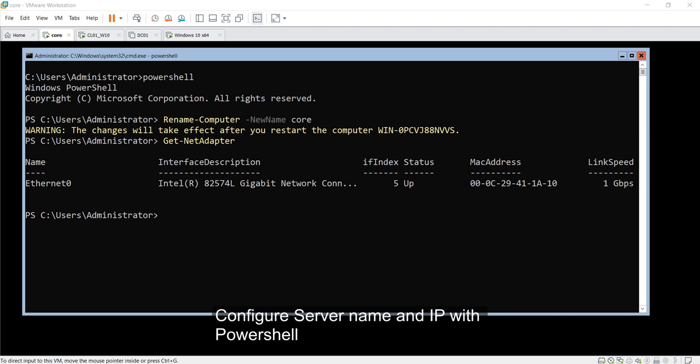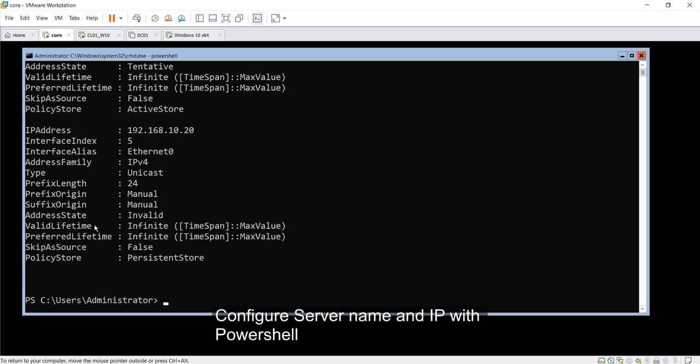So now I am going to assign the IP address for the index number 5 network card. Here, I'm going to assign 192.168.10.20 as the server IP address with the New-NetIPAddress command, assigned for the index number 5. That means for this network card my IP address is 10.20 with the default subnet mask. Then this is my gateway IP. Then I press enter. Here I am going to configure the DNS IP address for the server. I am using the same server IP address as the DNS IP, that is 10.20.